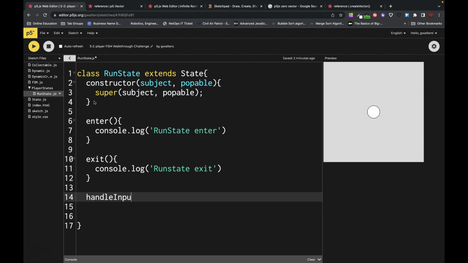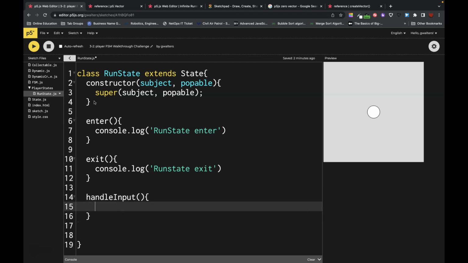Okay, so when I am running, this is when I want to implement some stuff. So if we are running, I want to be able to, say, take the spacebar for having my player jump. So that'd be key code equals 32.